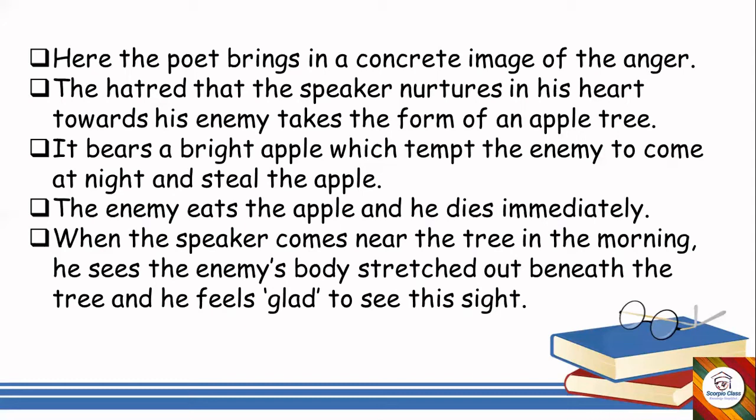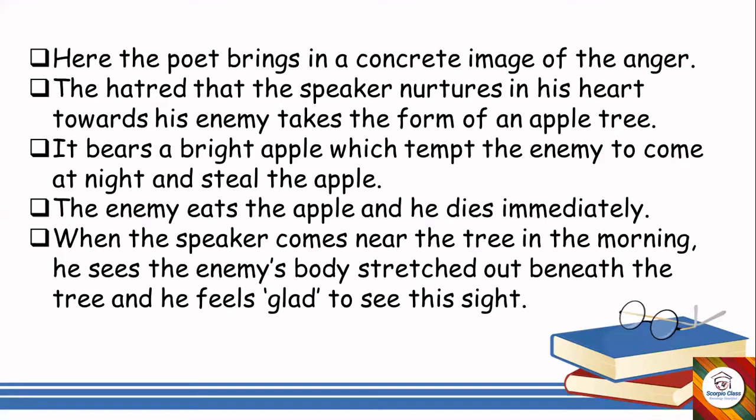When the speaker comes near the tree in the morning, he sees the enemy's body stretched out beneath the tree, and he feels glad to see this sight. So the speaker, when he comes next day near the tree, that apple tree which bore a poisonous apple, and the enemy had eaten it and fell stretched down. That means he had died. And the speaker feels so glad to see this sight, that the enemy is no more. So the anger which he had in his heart has grown to such an extent that he is feeling so happy and glad to see his enemy dead.